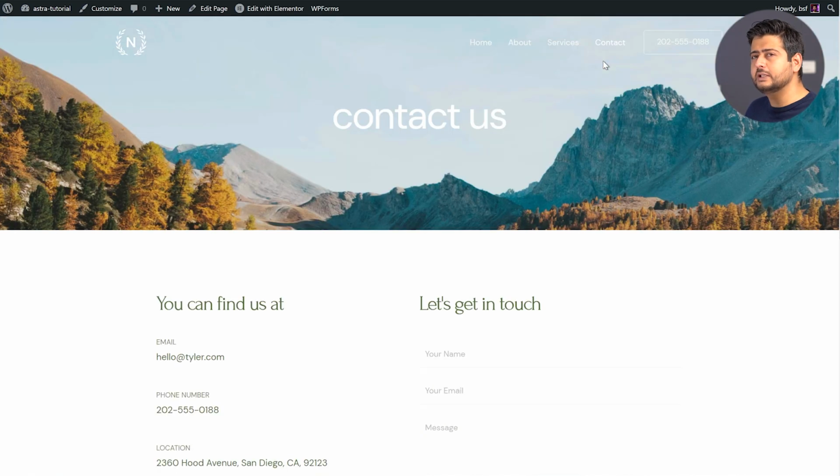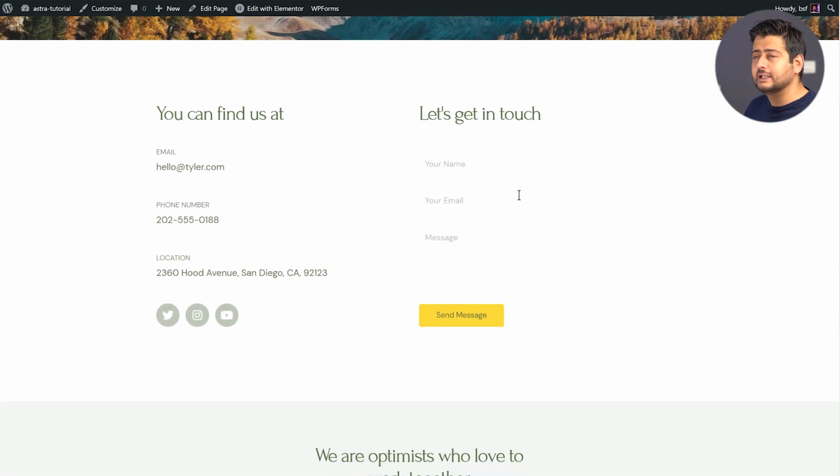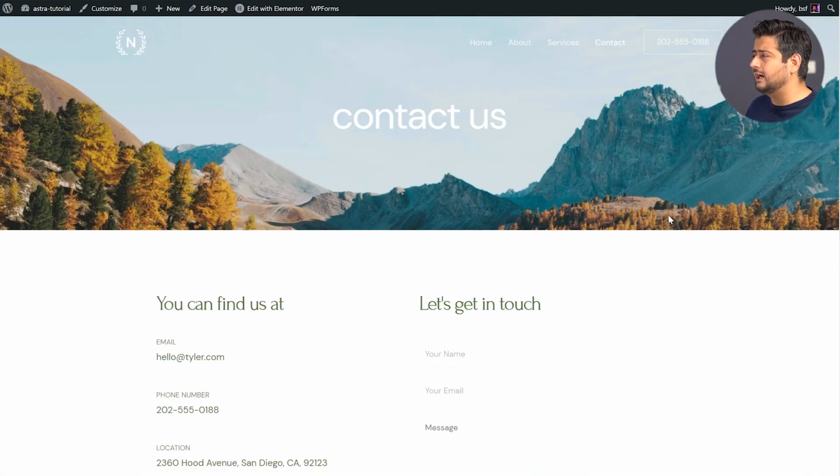And the best part is that all the necessary plugins that you need to use are also installed and activated on your site. For example, the form plugin that you need to create a form is already installed and configured on your site. So you don't have to worry about learning different plugins or doing all sorts of studies and understanding how to configure stuff. Everything is done for you. And of course, this is a starting point, so you can customize anything.